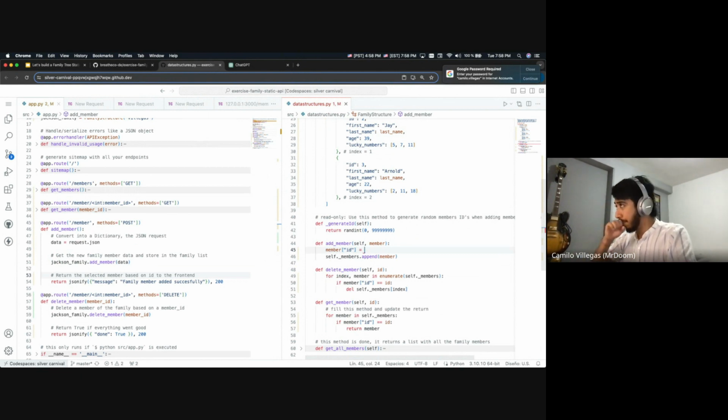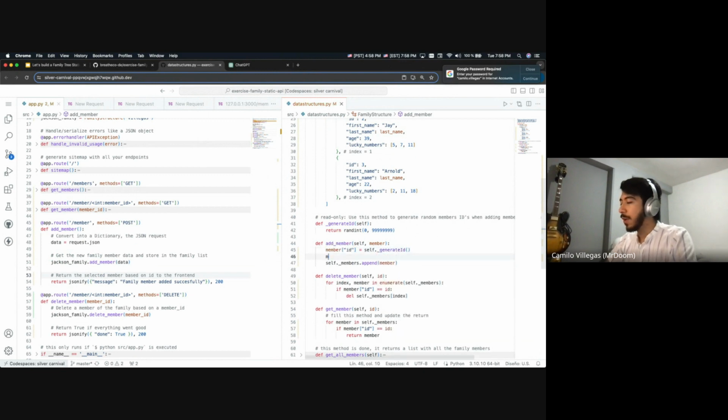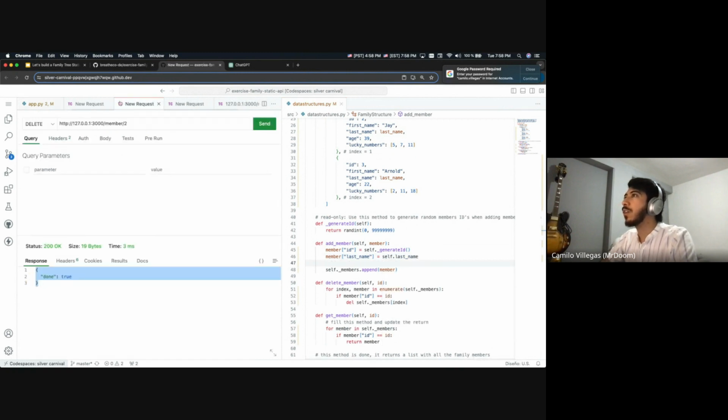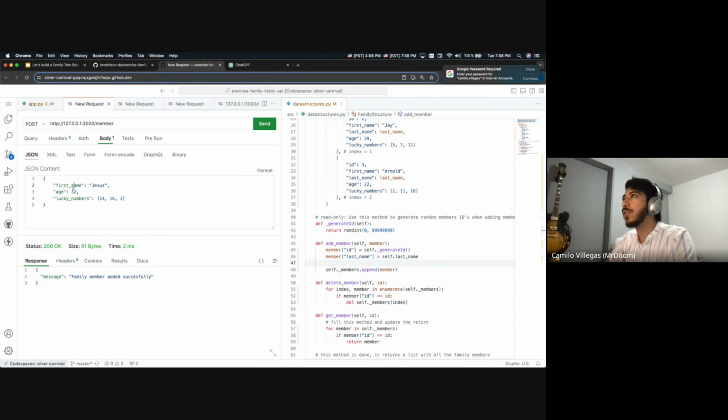But now I do. So we're missing generating an ID for it. Let's generate one. Also, because we are supposed to be a family with the same last name, we need a last name that is similar for all of us. So we have to add the last name here, and then we can append. Because we are just sending a piece of information, the first name, the age, and the lucky numbers, but we are not sending any ID or any last name.